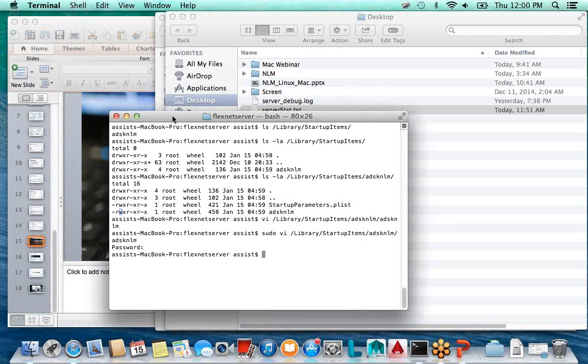So in short, if 92% of the people have never set up a license server on Mac or on Linux, there's no really good reason to switch to it. Use Windows. But if you are in this 8% of people, here we are to help you if you run into a problem. So that's from my side.